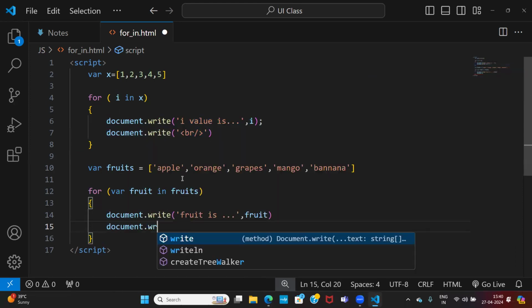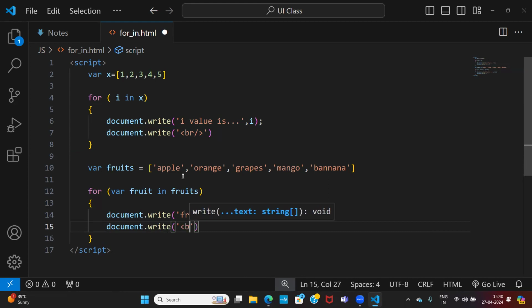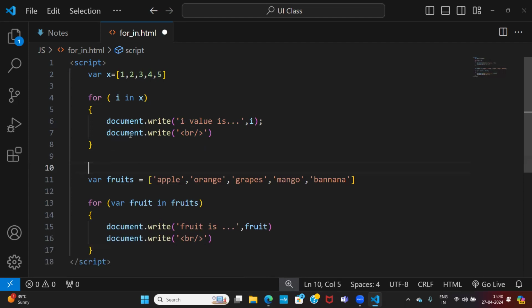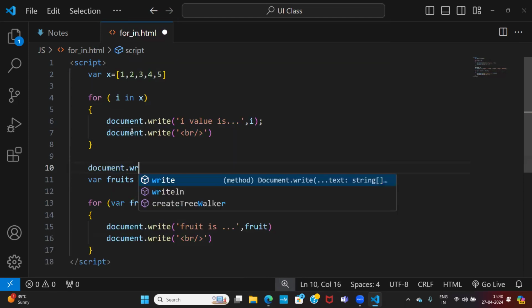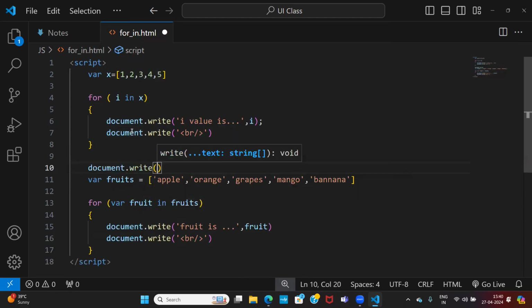Document dot write. Just check, observe what is going to be happening in this case. Each and every fruit is going to be printing for you. Let me do one thing. After this, I want to take a HR. Simply HR. HR is horizontal.